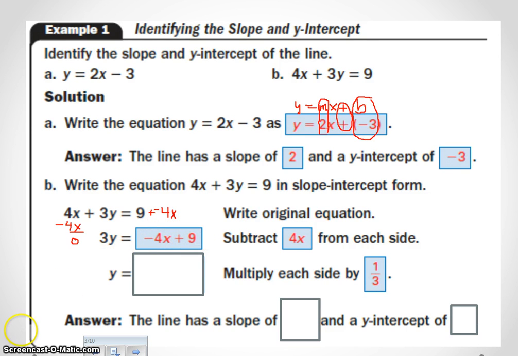How do you get rid of the 3? Times the y, you divide by 3. Remember, you want to divide by a positive 3. Divide 3 by everything. So y equals, you keep this as a fraction. You want to see the rise and the run, so keep it as a fraction. Plus 9 divided by 3 is 3.